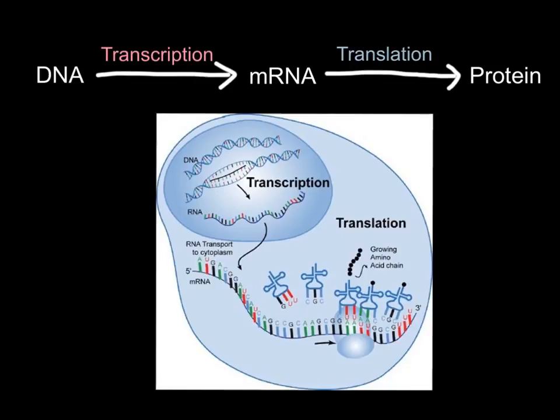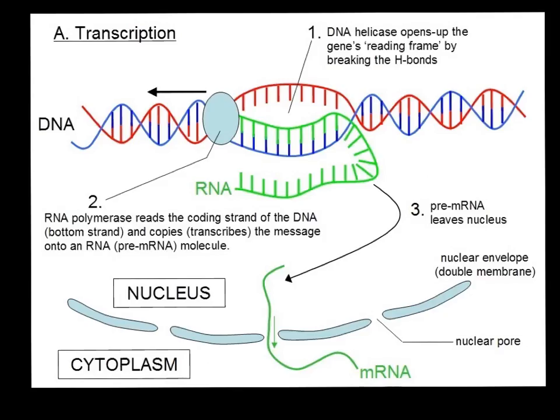So there are two parts to protein synthesis: transcription and translation. We're going to focus first on transcription, when the DNA message is transcribed or coded into messenger RNA. So we're looking at this part right here. The next video will focus on translation. Overall, transcription is a fairly simple process compared to translation, which we'll get to next.